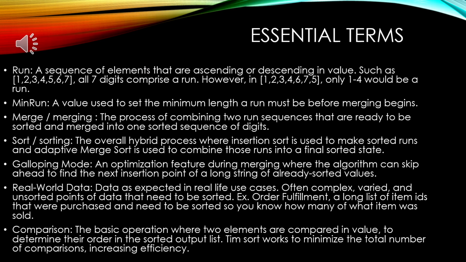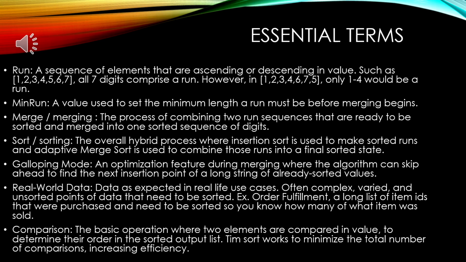So if you have, like my example on the screen, 1, 2, 3, 4, 6, 7, 5, the first run is 1, 2, 3, 4, and the next run would be 6, 7. That has 2 runs. Finding and using the existing order is the core idea of this mechanism. It's finding runs that already exist and organizing them based on this.